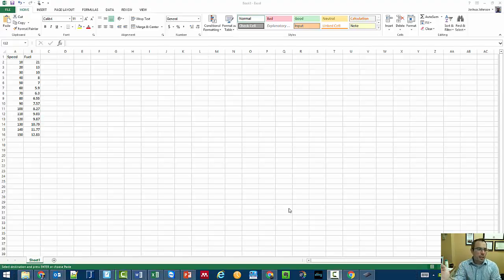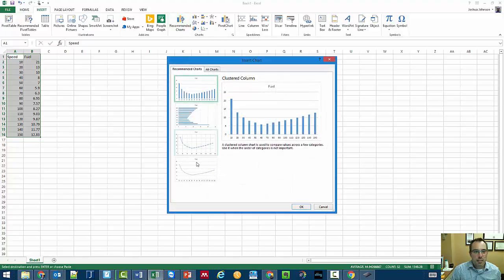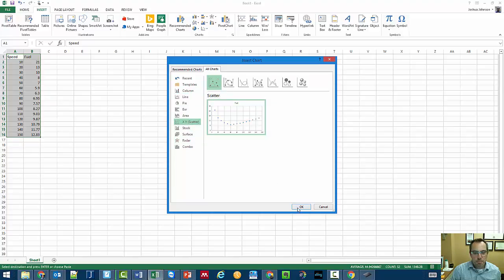Hi everyone. Let's talk about building that scatter plot in both Excel and also in Google Sheets. So here I'm in Excel again. If you remember last time, I took this function and I just highlighted it and I clicked on insert chart and I picked the scatter plot, the one that's right here. You could go to recommended charts and let it tell you a whole bunch of them, but I just went with the scatter plot, the XY scatter plot, and hit OK.